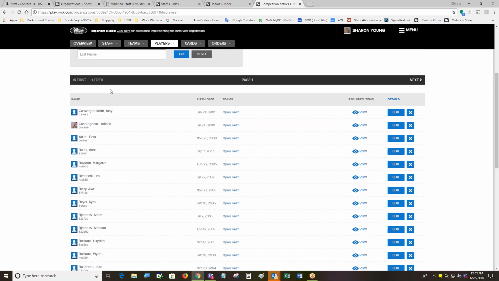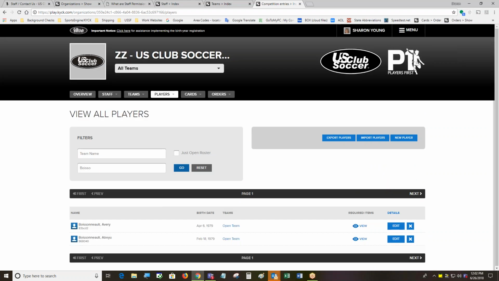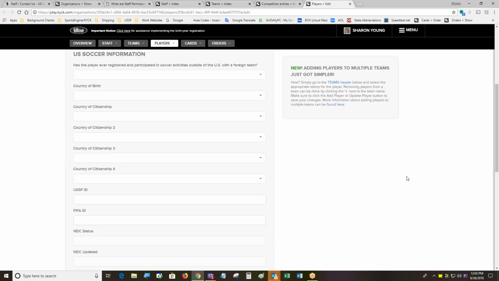Okay. Now earlier was something similar to this that I put in, and there's our two children that we removed from that team, and they are listed in open teams. Now if I want to put them back on a team, all I have to do is click edit, and I can scroll down.